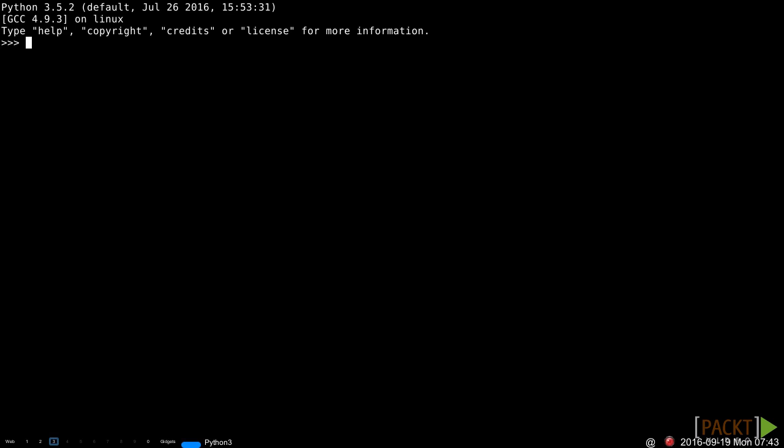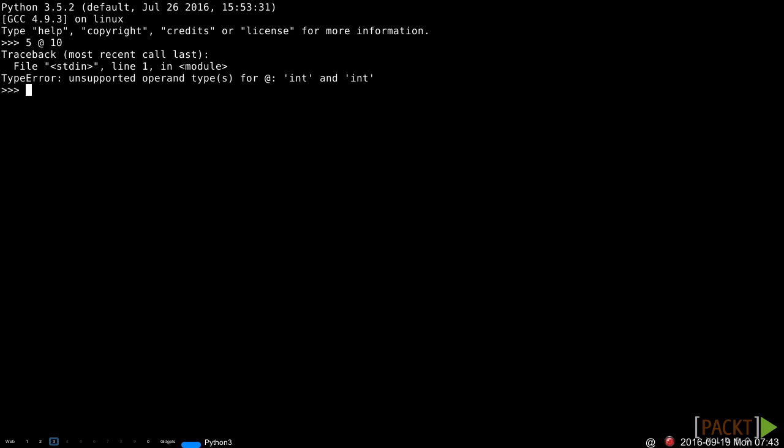The second piece of new syntax is the introduction of the @ symbol as an infix binary operator. That means that placing an @ symbol between two sub-expressions is now a valid Python expression, just like placing a plus symbol between them would be.